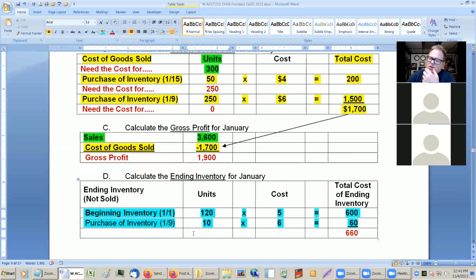And by the way, what I'm showing you is called periodic inventory. It's when you take it at the end of a period, for instance, a month, a year, whatever it is. They call it periodic inventory. There is perpetual inventory, which means after every sale you update it. And usually those are done on computerized systems, obviously.